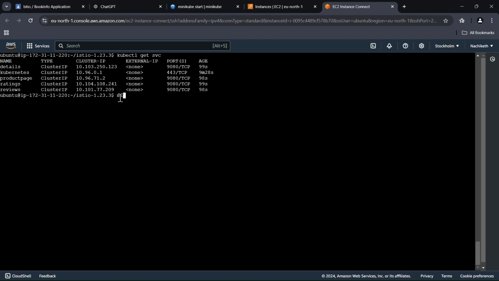We'll get into the Kubernetes cluster by passing the command minikube ssh. Minikube itself is a Kubernetes platform, right? By passing the ssh command, we can get into the Docker, that is the cluster. We just got into our cluster.